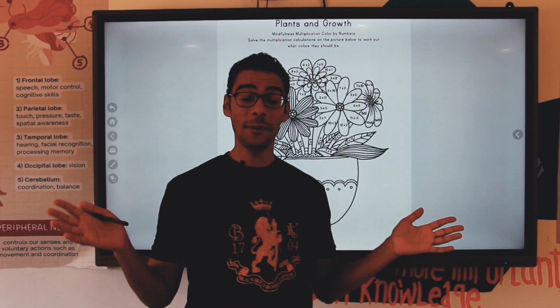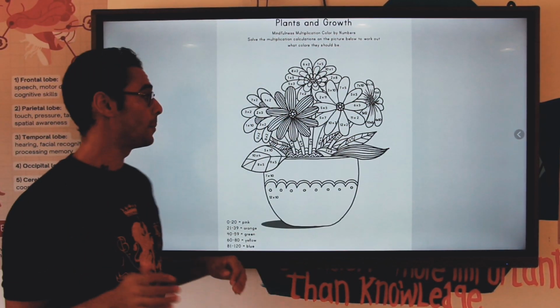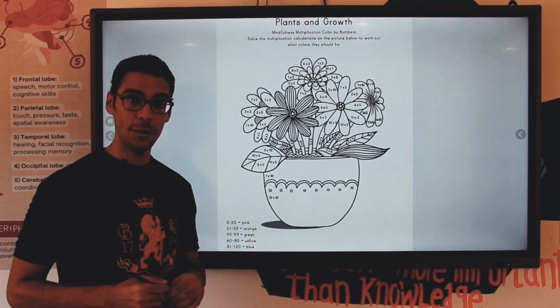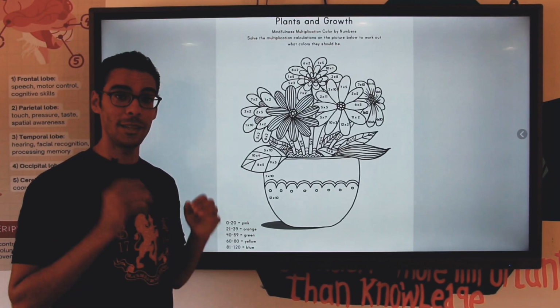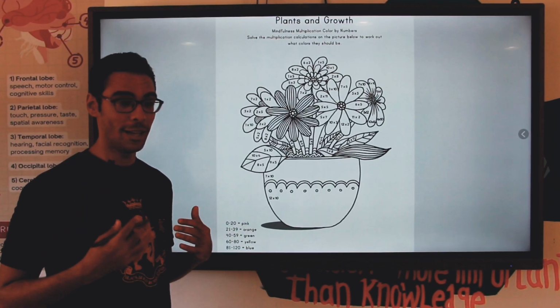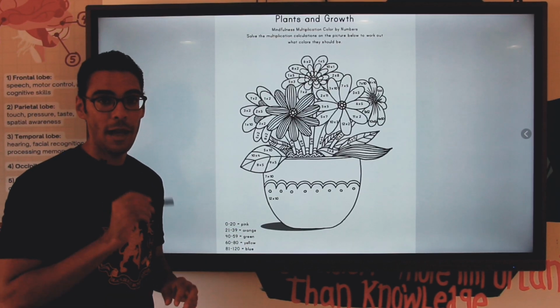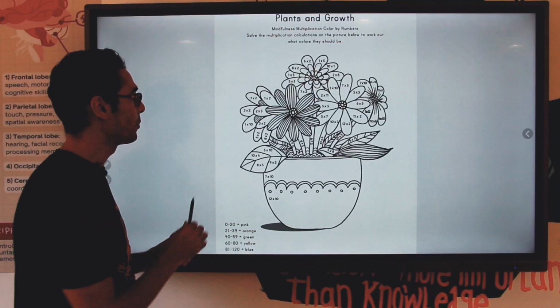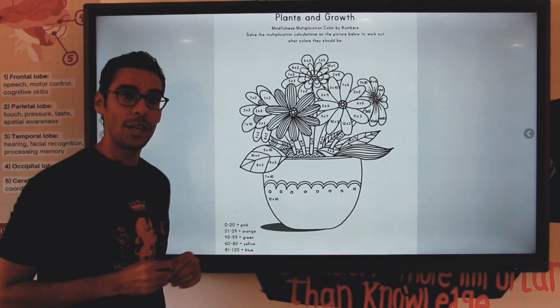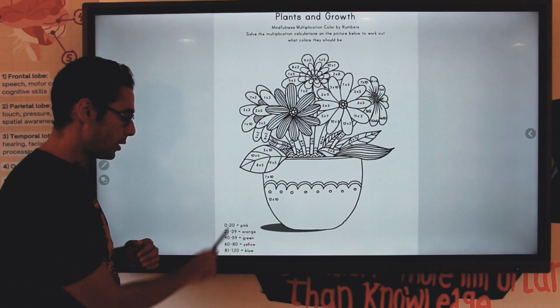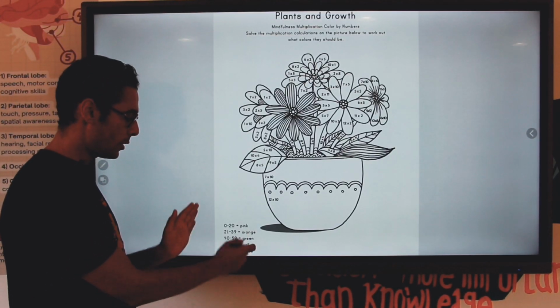And the final surprise here is a really amazing surprise. What do you see in front of you right now? One of the most interesting activities that I really like. Here in front of you, some mathematical equations. You have to solve them. For example, 1 times 2 equals 2. And search for the color in the range of colors here.